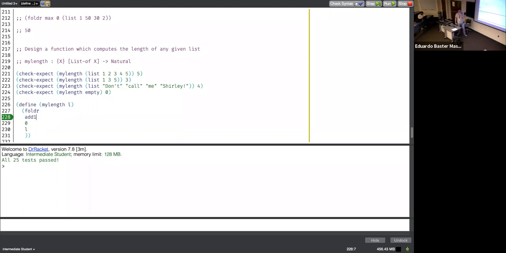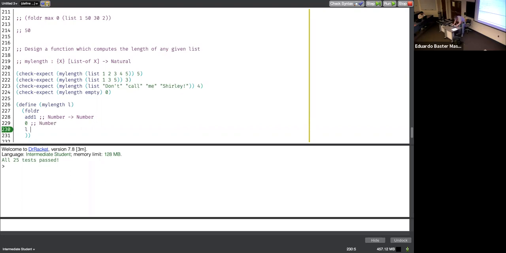Charlie? So the problem with this is if we look at the signature we wrote for foldr, it takes some function that takes an X and a Y and outputs Y. And add 1 only takes 1 argument. So we're going to have an error. Yeah, so add 1 is a function that takes a number and returns a number. This is fine.